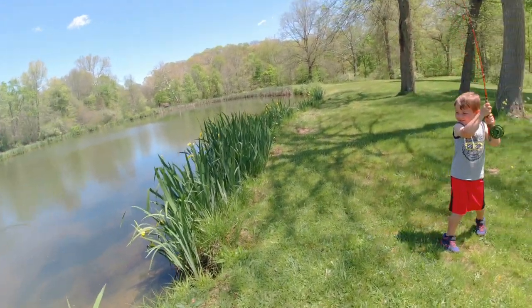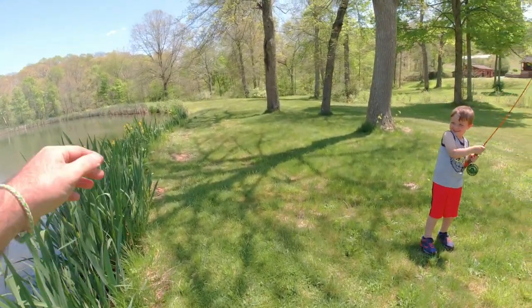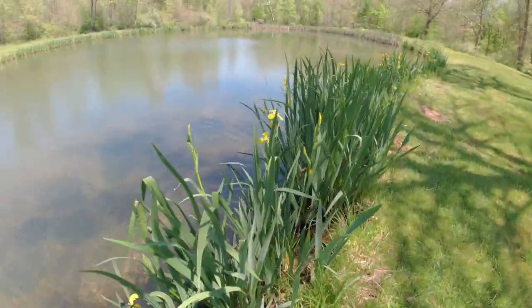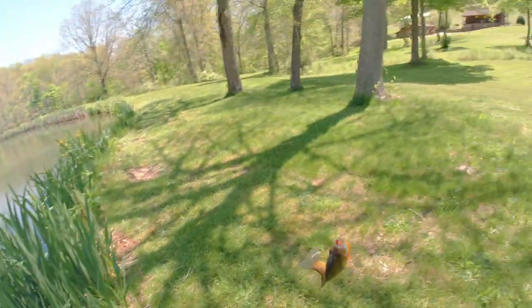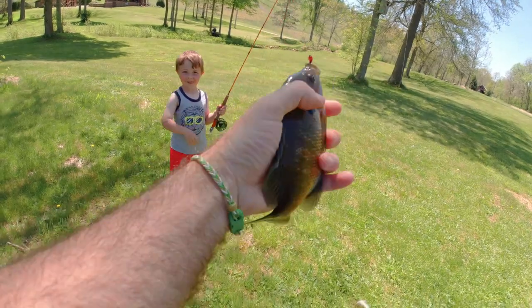Hey! Nice one! Woohoo! Whoa, he's a fighter! I think we got him. All right, look at that one. That one's all colored up and nice. Look how pretty that fish is.